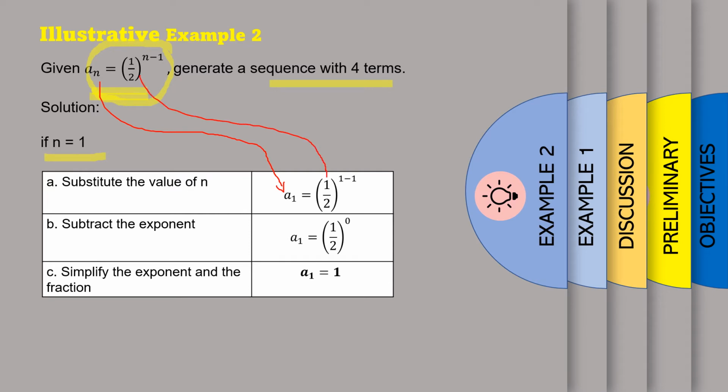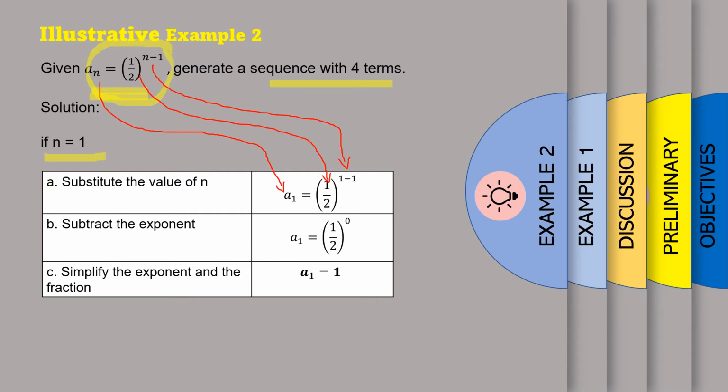And then, you just copy yung 1/2. So, ang papalitan dito, ito, yung exponent natin. Yung n minus 1 natin is magiging 1 minus 1. So, saan ba nanggaling yung 1? Nanggaling siya dun sa value ng n. So, magiging 1 minus 1.